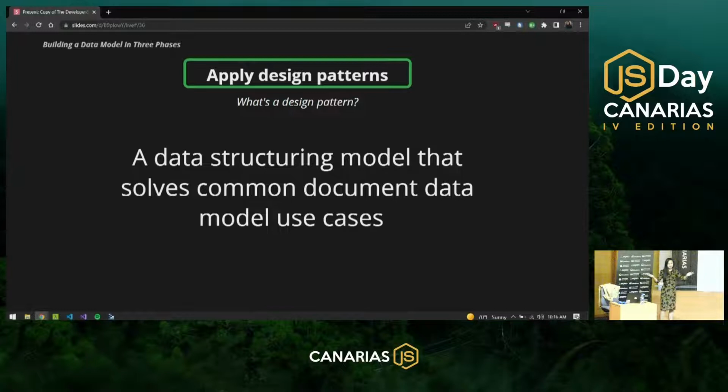So who here knows the Gang of Four patterns in coding? Okay, and who knows the SOLID principles? It's the same, yep, very good. I'm very happy to see that many people raise their hands. So it's like a framework for you to follow, and it's a way for you to solve problems that are happening in your application in a structured way.